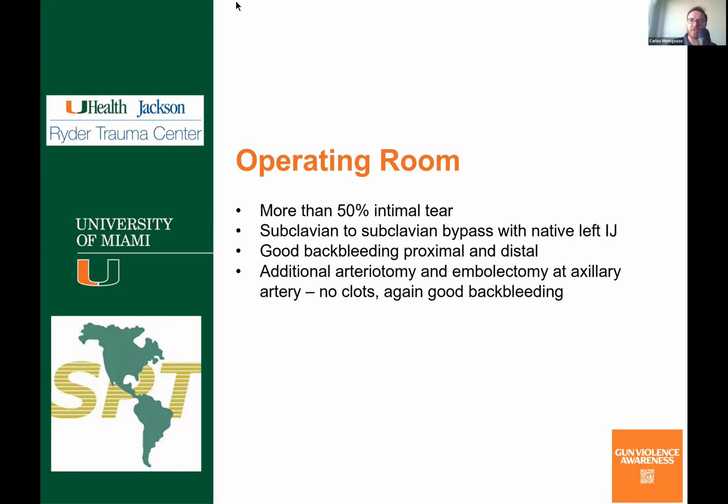No worries. Thank you, Dr. Rodriguez. Dr. Lay, one more question coming from the chat, actually kind of a comment, but Dr. Frisbee is telling us, so just resect the middle third of the clavicle and preserve it, and this should afford identification of the structures. So did you actually do the clavicle resection? And no, so you didn't? Did you just mobilize it anyway or? No. No, okay, perfect. Okay, awesome. I think you can move on. Thanks. Okay.